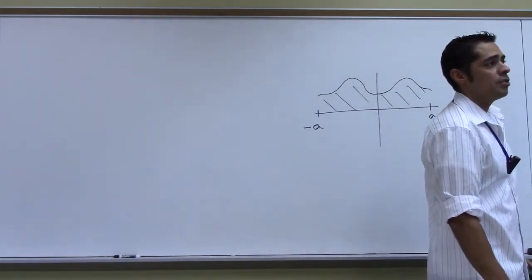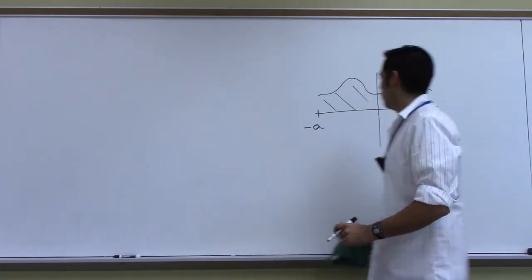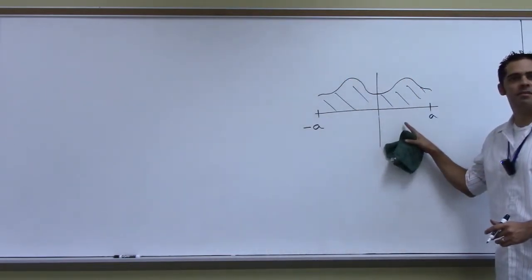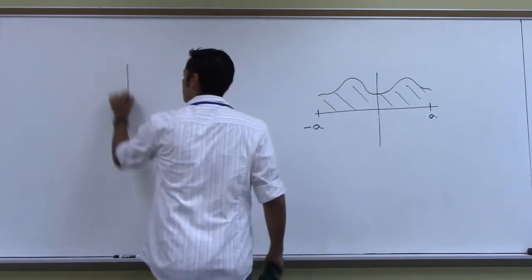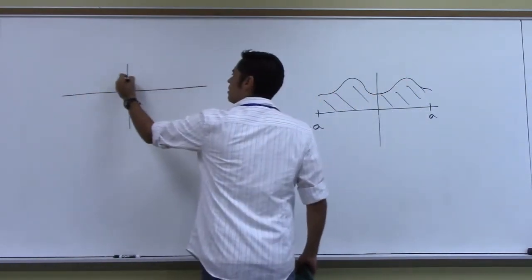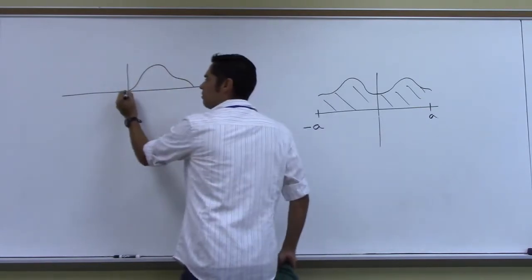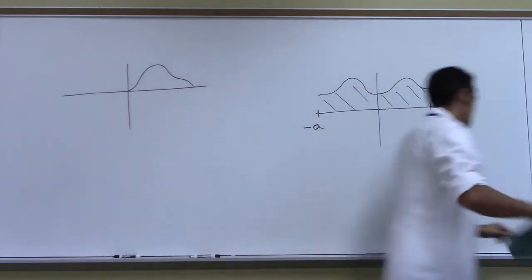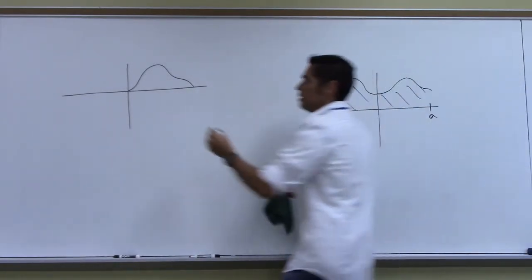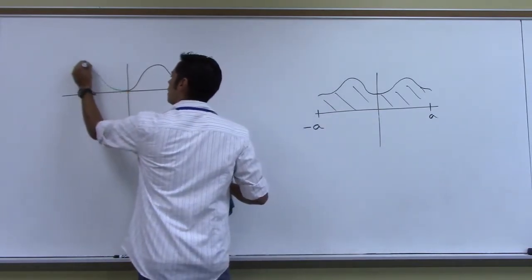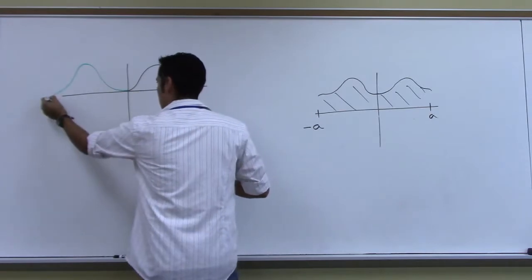What if it's an odd function? Well, odd functions don't behave like this. Are these going to cancel? That's right. That's exactly what will happen. An odd function, whatever this does over here, it's got to do not the same thing on the other side. It's a double reflection. It reflects over the y-axis first, like this, and then it reflects over the x-axis, like this.